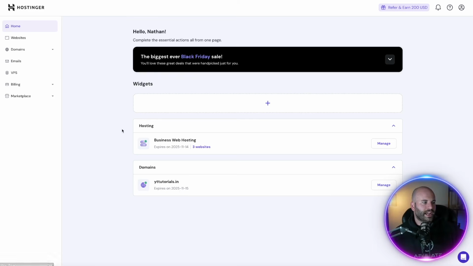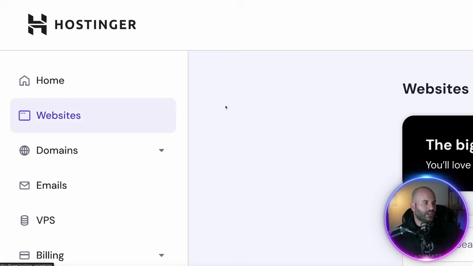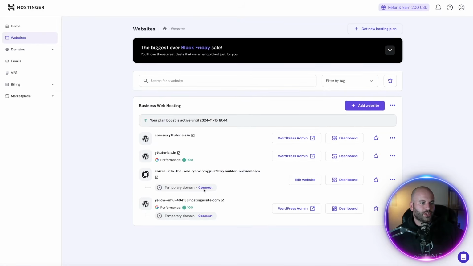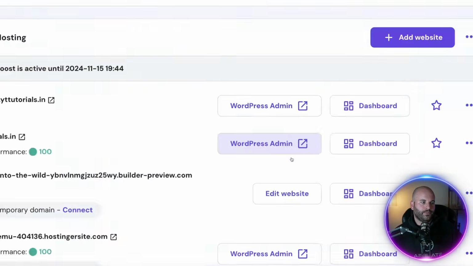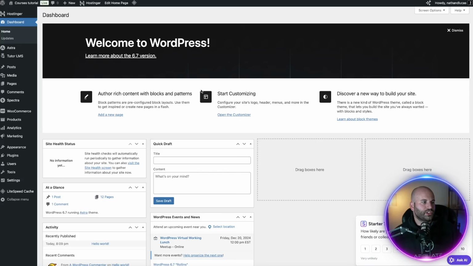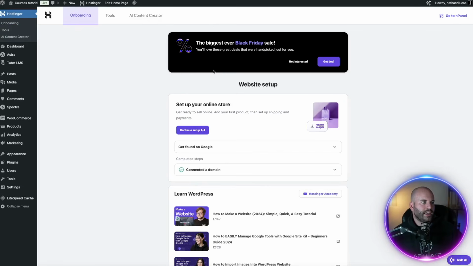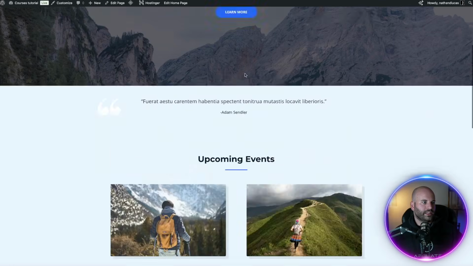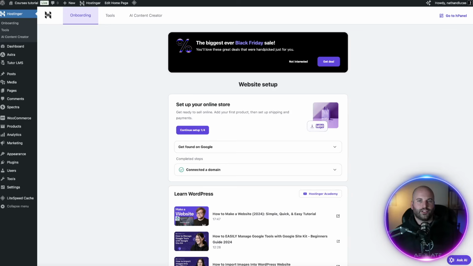All right, so we're in the back side. What you want to do on the left-hand side is click on websites. Once you do that, yours is going to look a lot more bare than this, but you want to create, if you haven't already in the creation process, a WordPress website. And if you look at my site right here on the right, whatever website you want to access, you select WordPress admin. We're going to jump over here, and this is what it looks like. It's going to actually look something just like this. And this is the backside of WordPress. Now, the first thing that we want to do to get a beautiful looking site like this is we need to change some functionality to this.